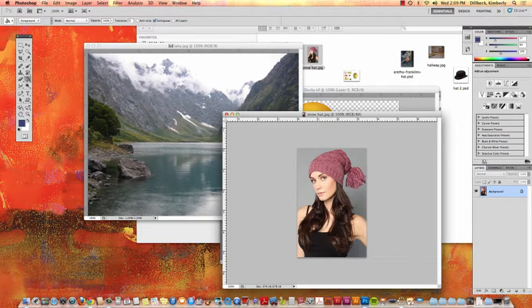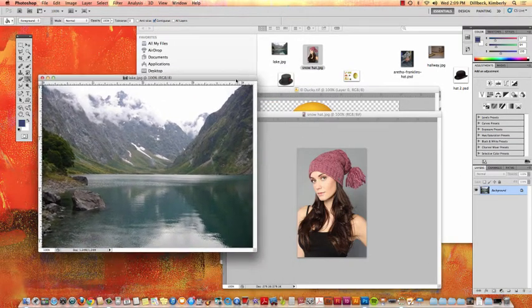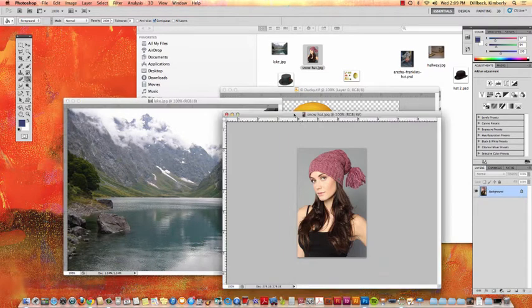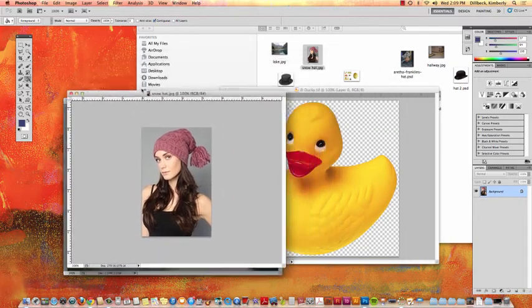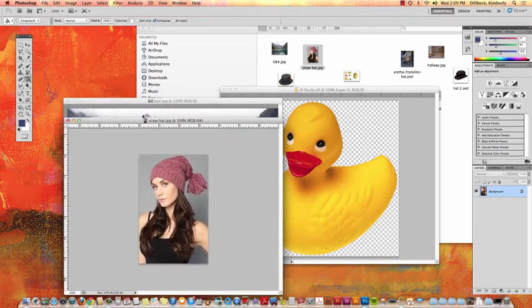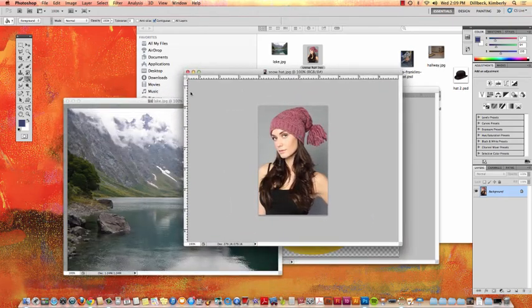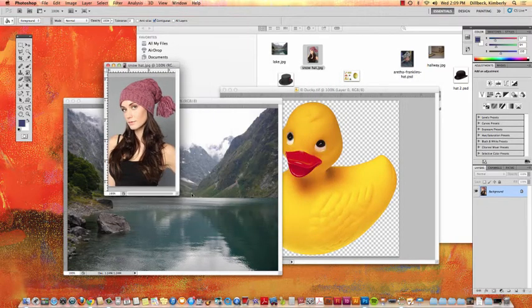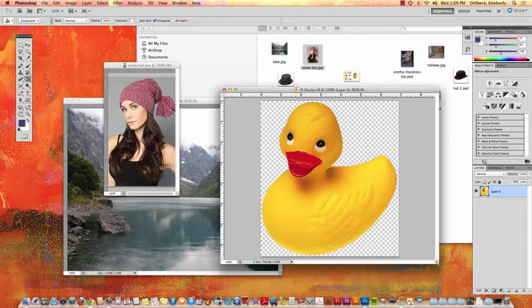Now, I personally like the old school way of these not being tabbed, where when you open something, it's just flying open on its own. One of the reasons is because even though you can separate them, they're still all going to be the original size of the background picture that you're working with. And then you have to move and adjust to get them to be small again. So to me, that's an extra step.